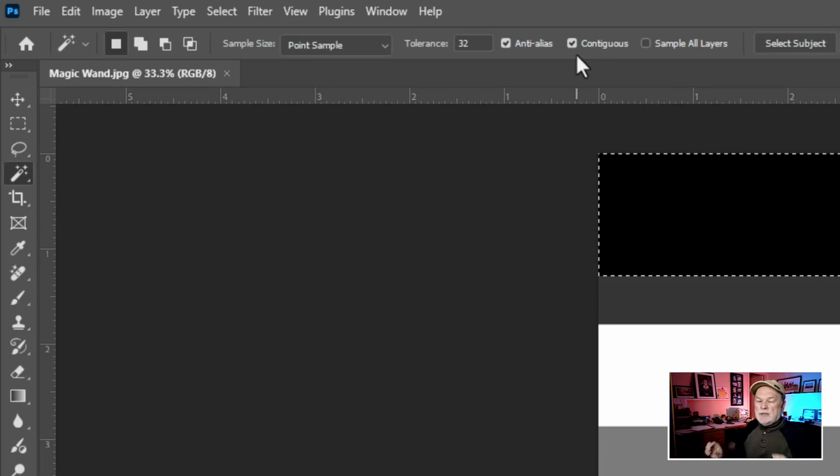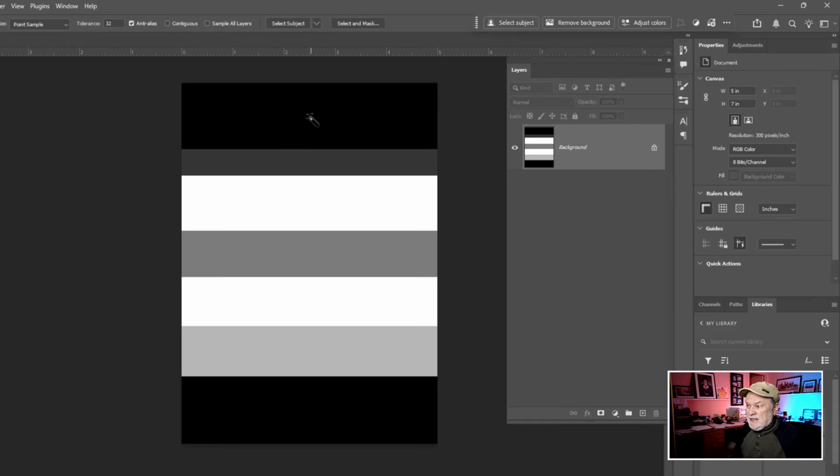By default, that means the pixels have got to be touching each other. So I'm going to deselect this, Control D, Command D on a Mac to deselect that. Now, if I deselect contiguous, now when I select this, it's going to look anywhere in that image. And when I click down on the mouse, it's selected both areas because, again, it's falling in that range. So let me deselect that.